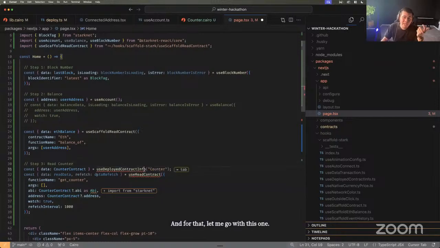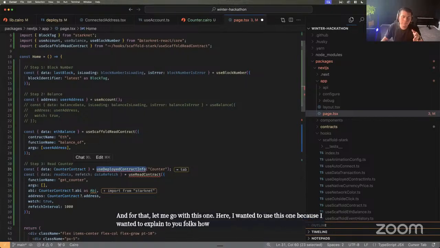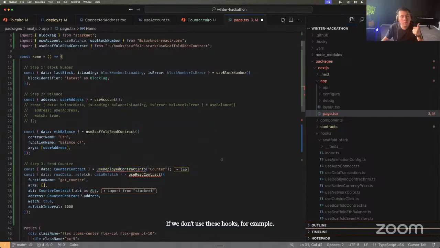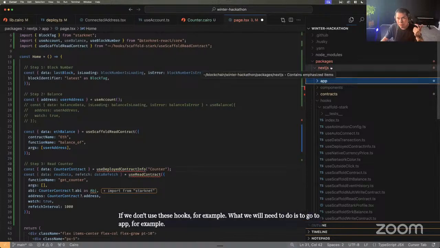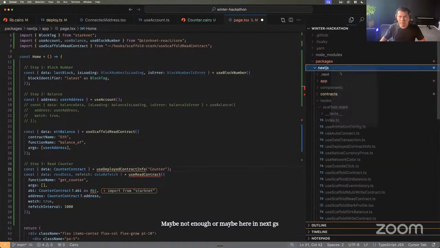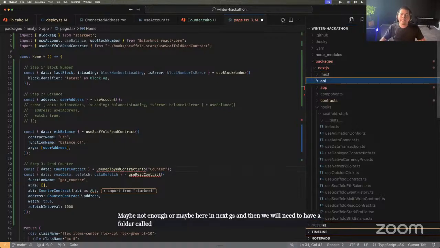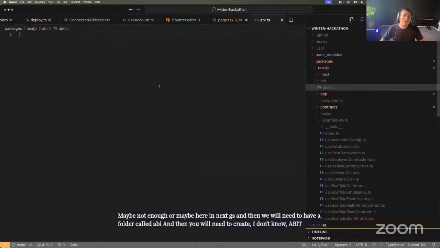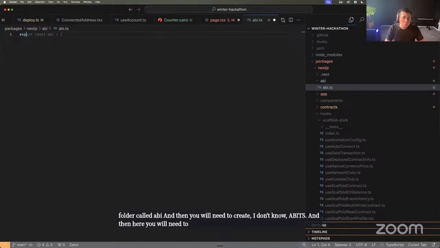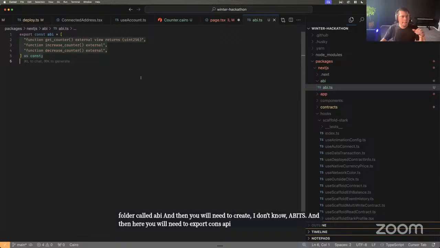Here, I wanted to use this one because I wanted to explain to you folks how this is easier to use: use deploy contract info. If we don't use these hooks, what we will need to do is go to the app, maybe here in Next.js, and then we will need to have a folder called ABI, and then create, I don't know, ABI.ts, and here you will need to export const ABI, and something like that, okay?